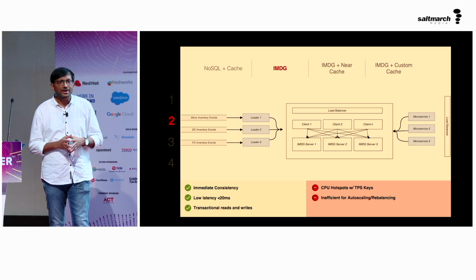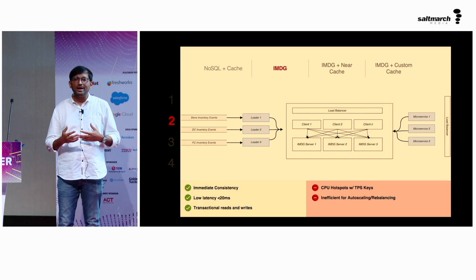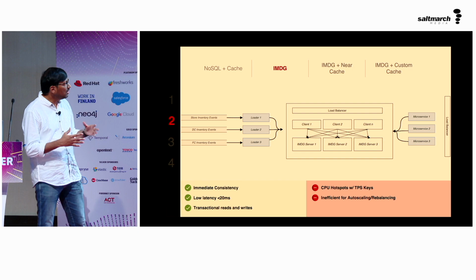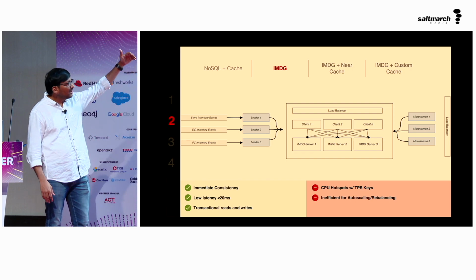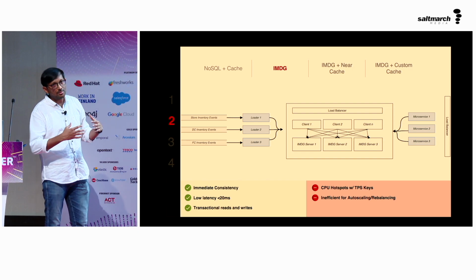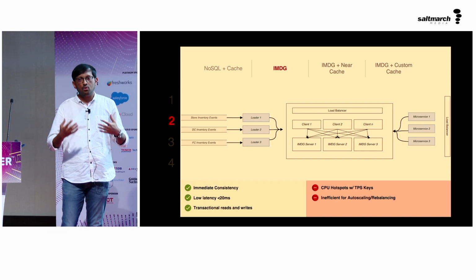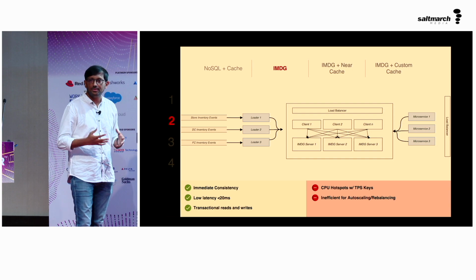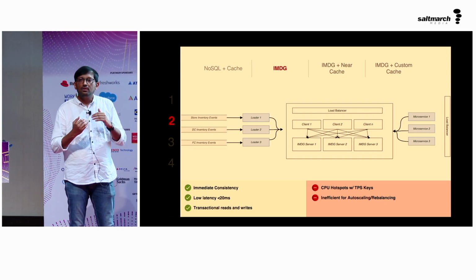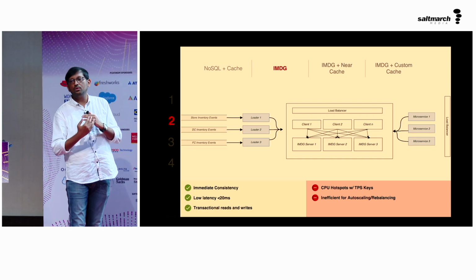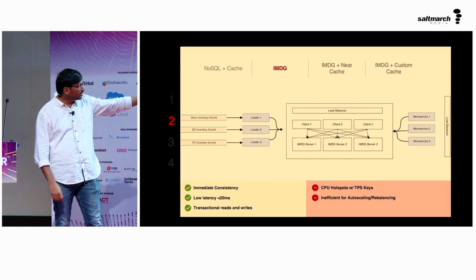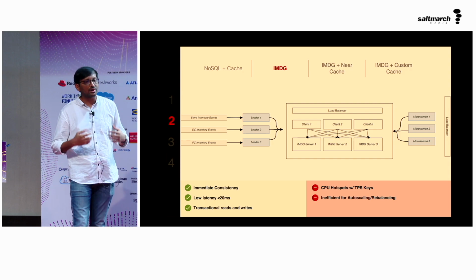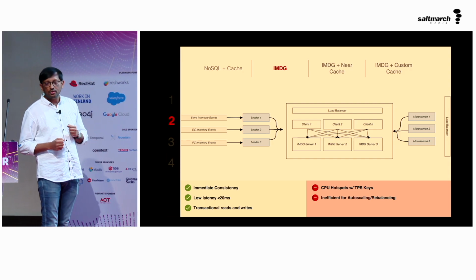In a typical e-commerce site, I would say the read to write ratio is almost 6:1 or 7:1, right? So what you're seeing is, when there are so many requests coming in, a lot of them are read workloads. So the question for us was, since the CPU of that particular server is getting heated up and it's on fire, is there a way that we can build a cache in front of the server to take care of the read workloads and protect the CPU of that particular server only to do your transactions, or only to do your writes, right? So that's the problem that we wanted to solve.